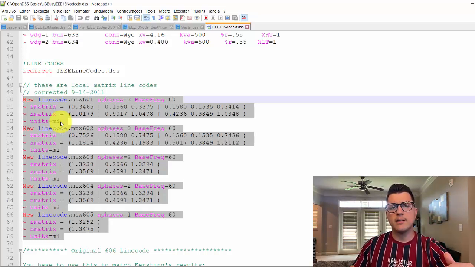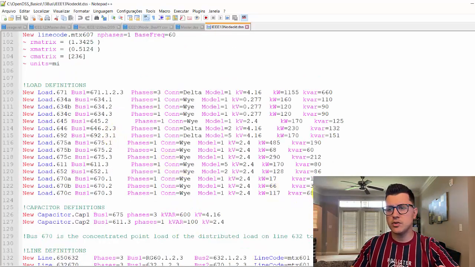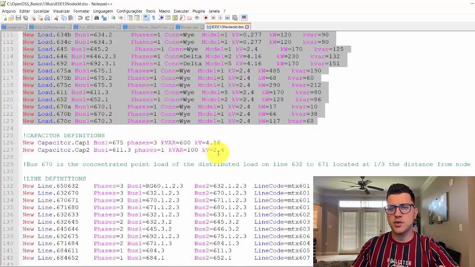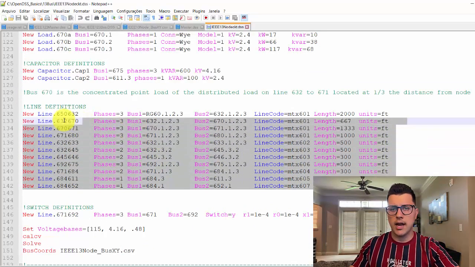We also have the PC elements, which are power conversion elements, and we then have generators, loads, PV systems, storages. We have then here our loads defined. We also have two capacitors in this system, some lines.